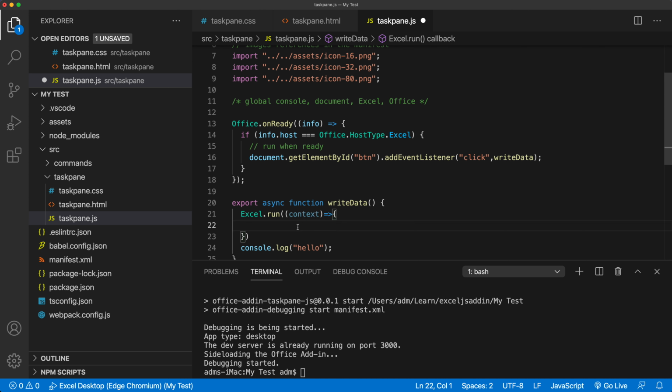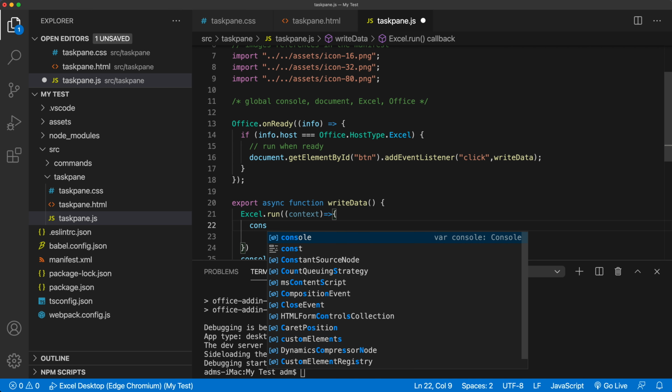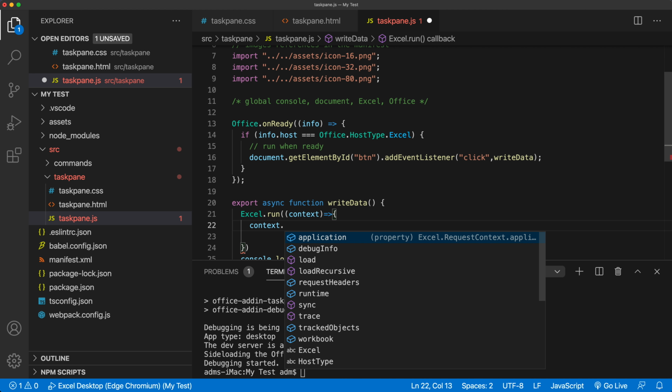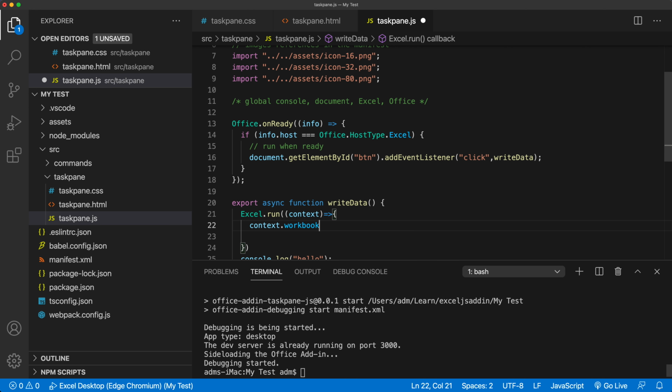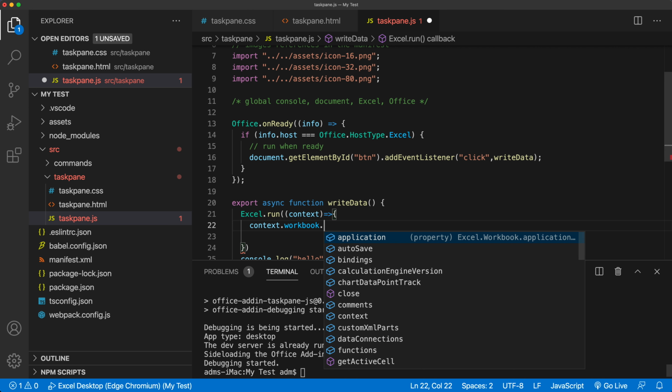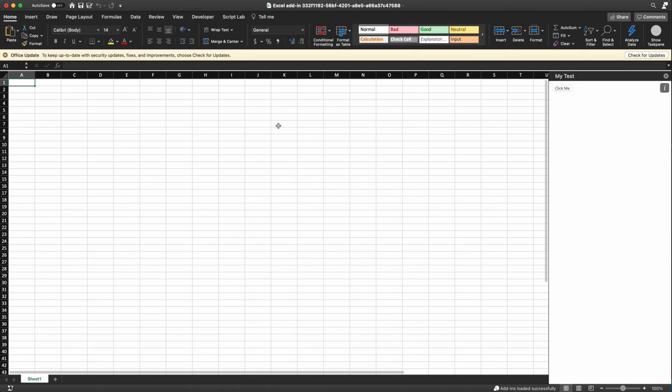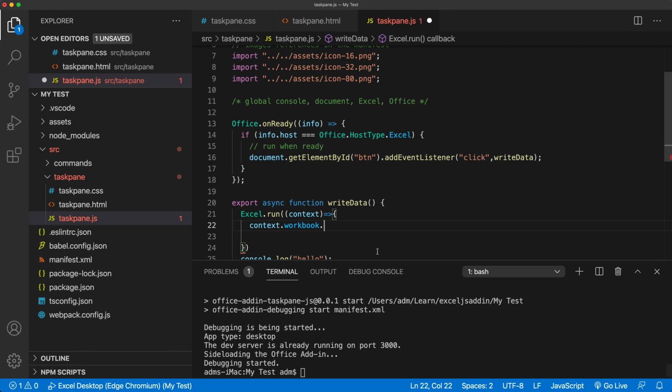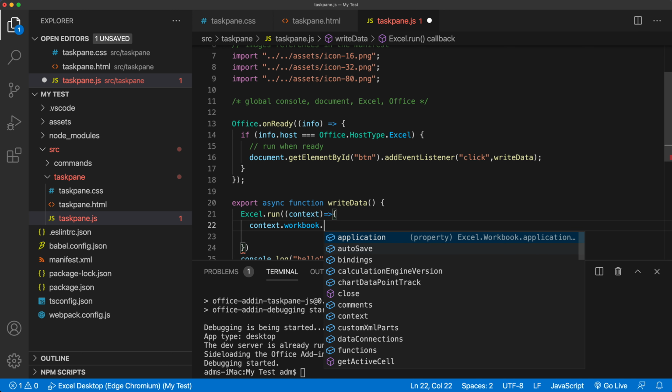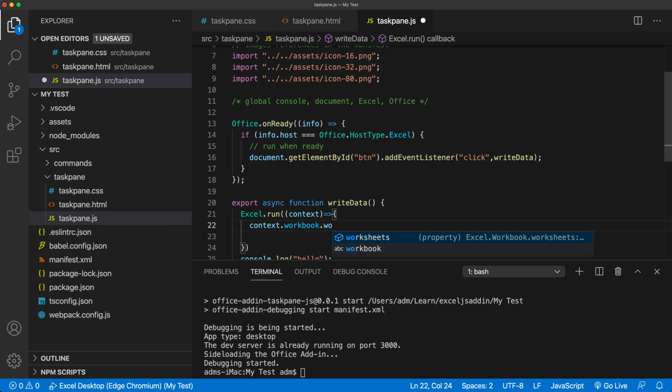And basically on that variable now inside of this, we should have different methods that will allow us to hook into that Excel instance. See, we can get to that application, we can get to the workbook itself, and there are all these things. So workbook should refer to the current workbook. So if I do workbook, that should now refer to basically this currently open file. So inside of that workbook, we have worksheets, right? Let's try to get to our worksheets. See, we have this worksheets in this.